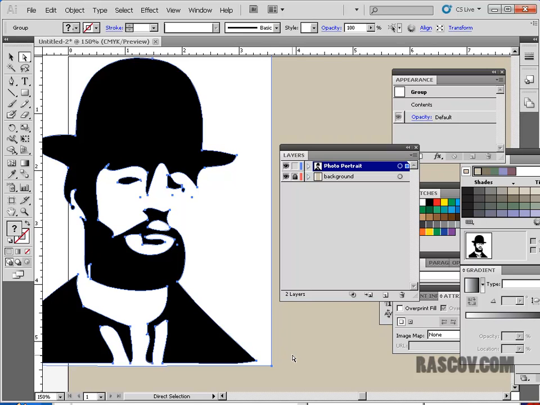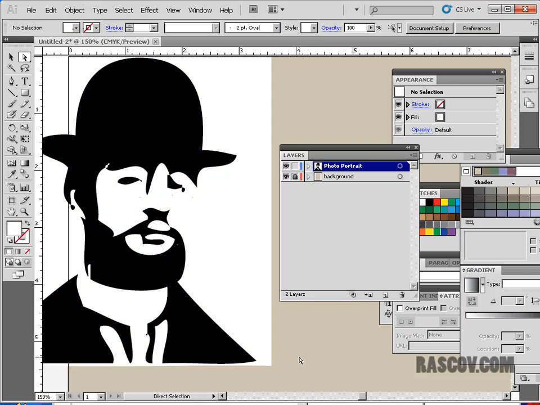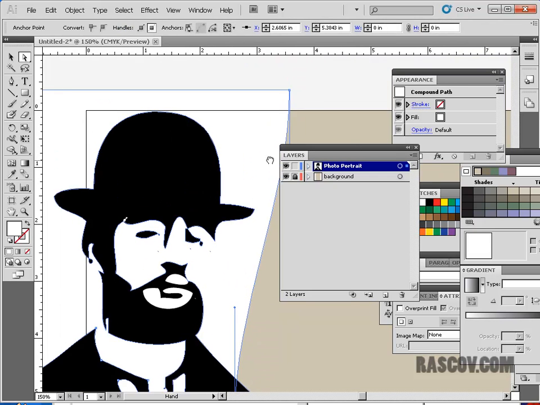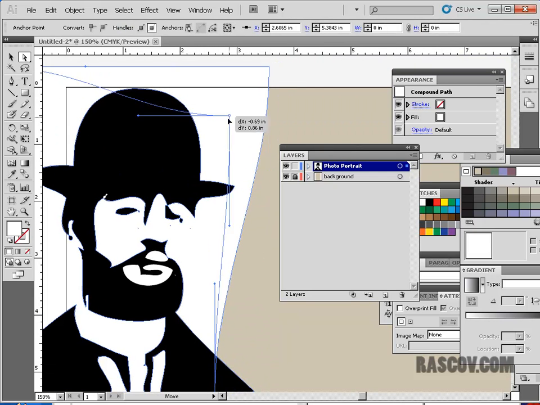where they're individual pieces. And then I'm going to grab my points, remember my points, and I'm going to move this one inside a little bit. Go up here to the top. I'm going to move this one inside.